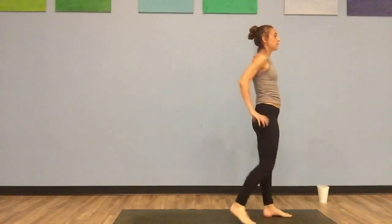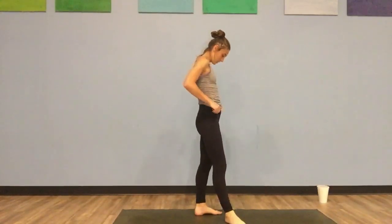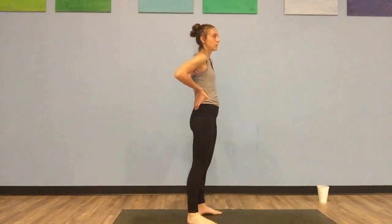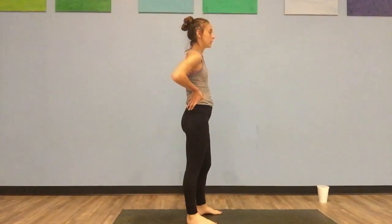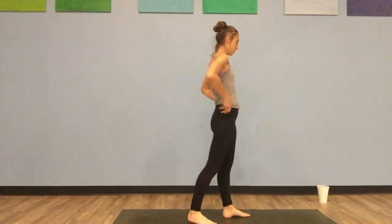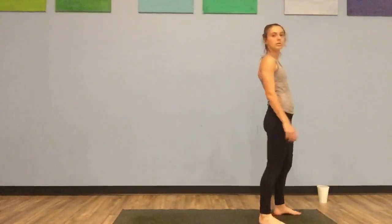5, 4, 3, 2, 1, breathe. So here's that interplay between the types of breath. Lose your breath, regain your breath. It's really tough when we lose our breath to go back to victory breath where we're keeping our lips sealed, but try it.